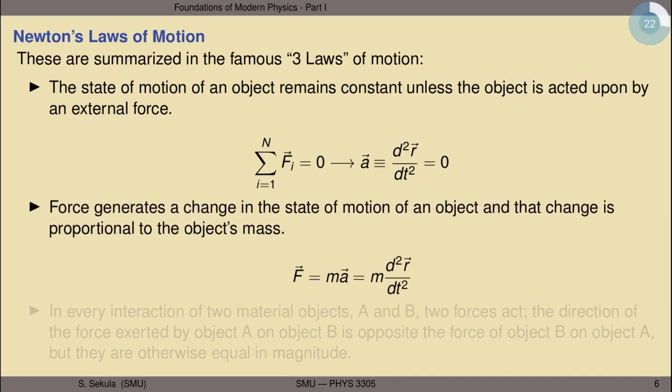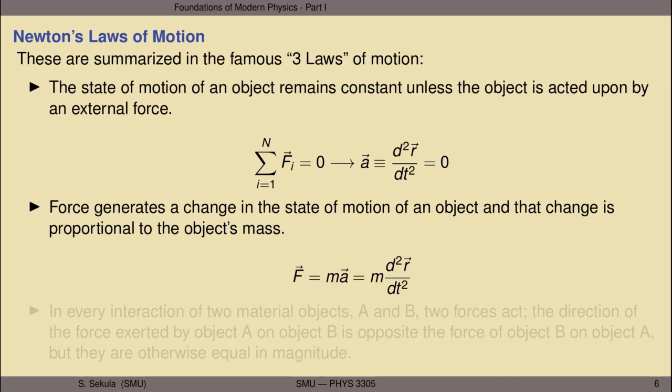The more general form of this equation is given by Newton's second law, which relates the net unbalanced force acting on an object to any resulting acceleration or change in the state of motion of that object. The change in the state of motion is proportional to the force. Force, F, and acceleration, a, can be related to each other by a simple equation, and the constant of proportionality is given by m, the so-called inertial mass of an object.